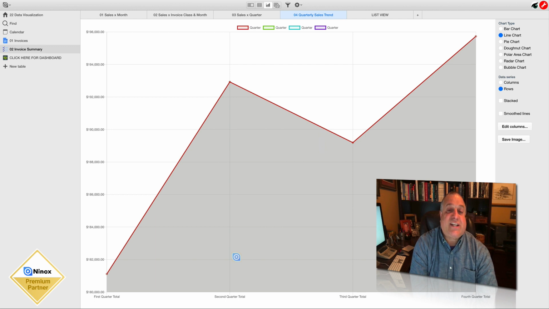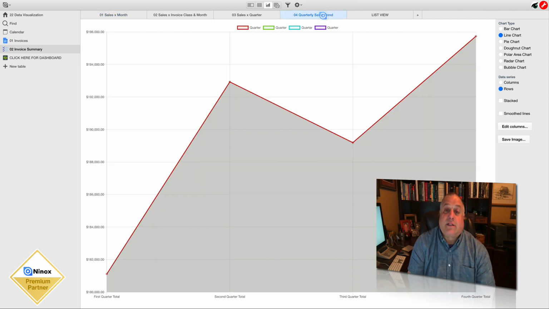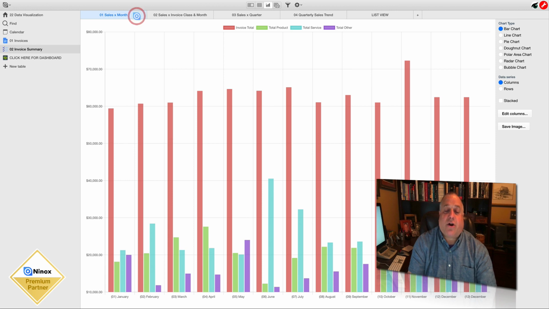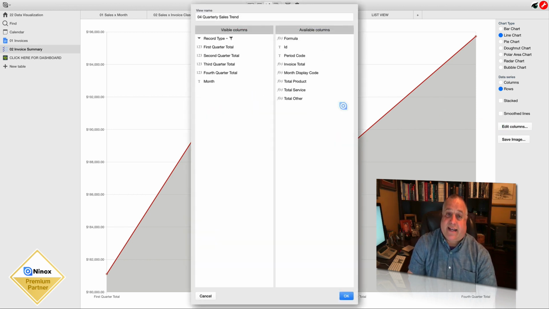The lines connecting those 4 points represent the trend, and that is the difference between our bar chart and our line chart. Bar charts show us a comparison between categories or elements, where line charts show us trends over time. How did we draw the line chart? Let's go to Edit Columns and find out.